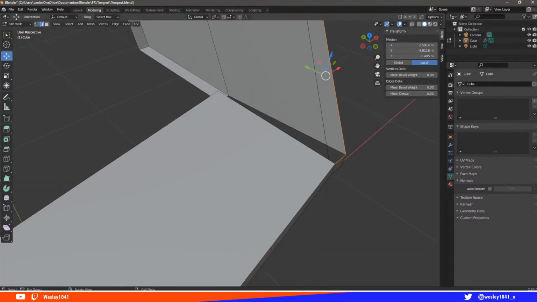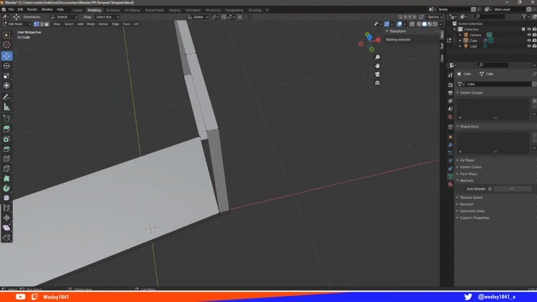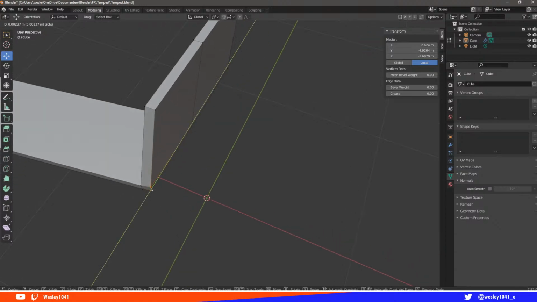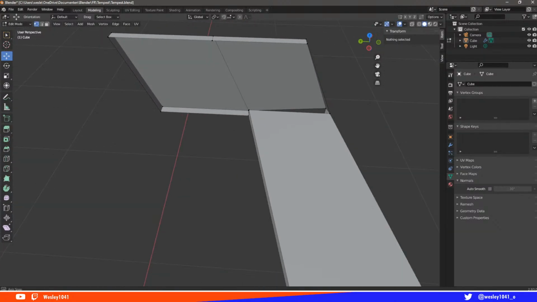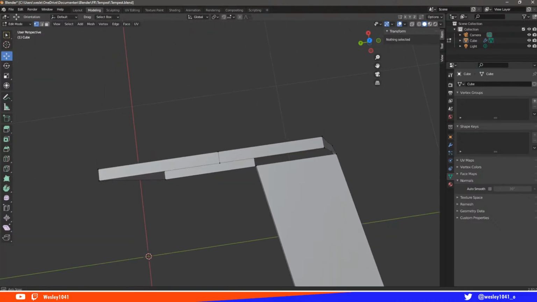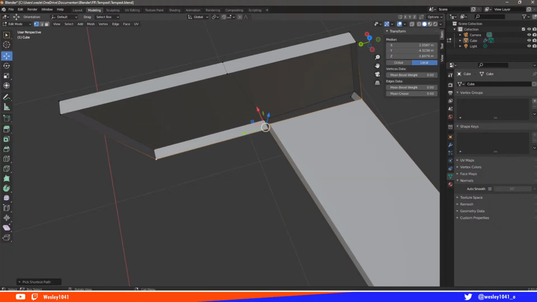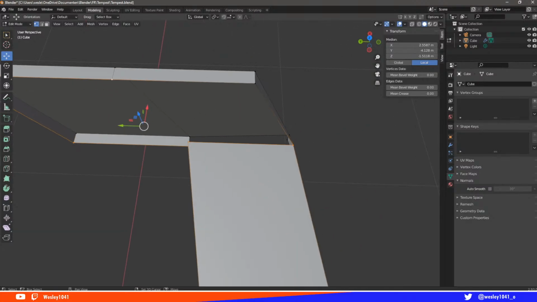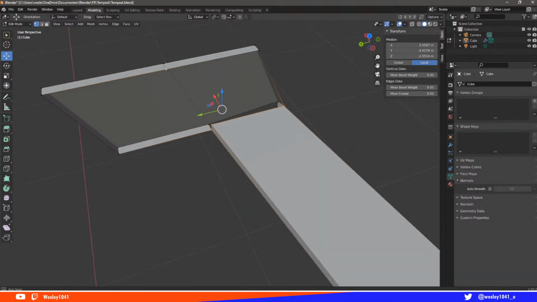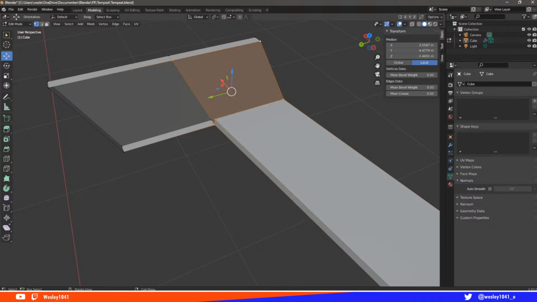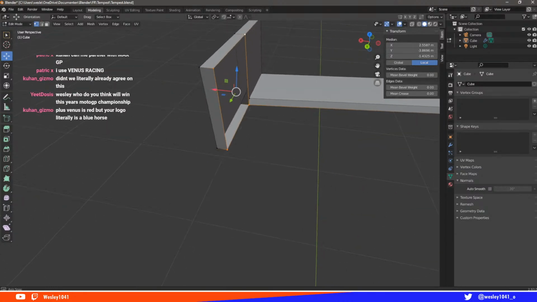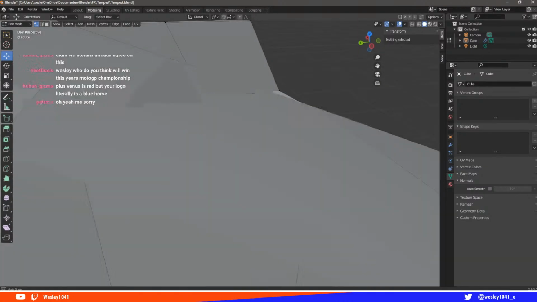And I want to remove this edge. Yeah, cool. That will do. Yeah, that does the trick. Nice.